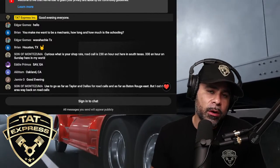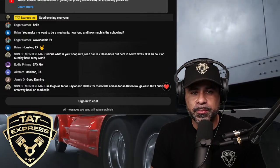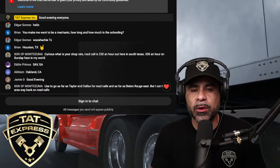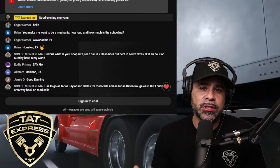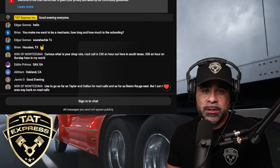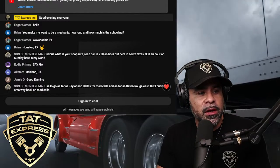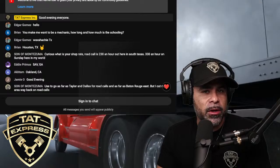So if you are going to be investing in an OBD2 scanner, if you're a driver and you don't want to spend a lot and you just want an aftermarket scanner to read codes, that's good. Or to clear the codes to get you to a shop. But I wouldn't use that as a permanent fix, because if you have a check engine light that keeps coming up and you're just clearing it out, you're just prolonging the problem. So definitely get that checked out. OBD2 scanners are probably going to be your best bet.